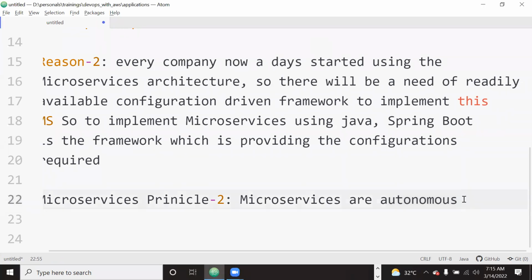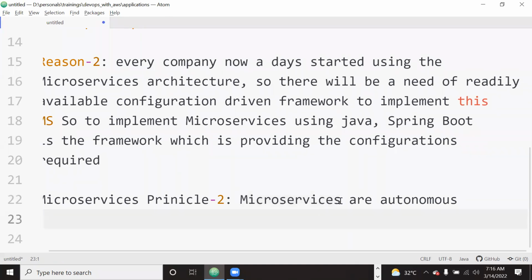So microservices are autonomous, meaning microservices require their own infrastructure. Infrastructure meaning microservices require their own Java runtime engine, their own database, their own Tomcat kind of web or application server, so their own runtime and their own source code.